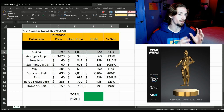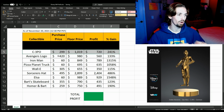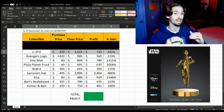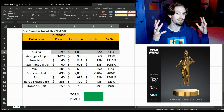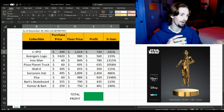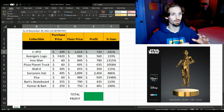For Star Wars, I knew this is one of the largest fandoms, one of the most successful movie franchises in the entire world, and I knew that these would be huge. The first ever Star Wars NFTs being C-3PO and R2-D2, one of the most iconic duos in the world, in movies, in anything. So I knew these would be a hot commodity, especially in the future, and I was going to do whatever it took to buy these after the drop. Of course, I tried for the drop. It didn't work out. It's okay.